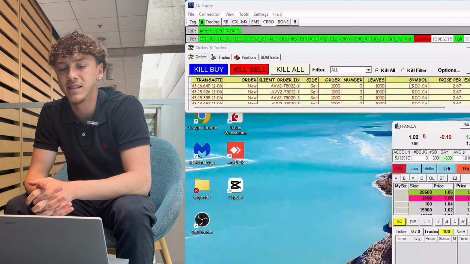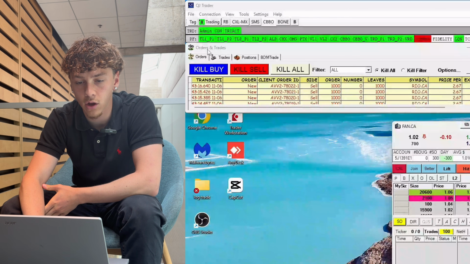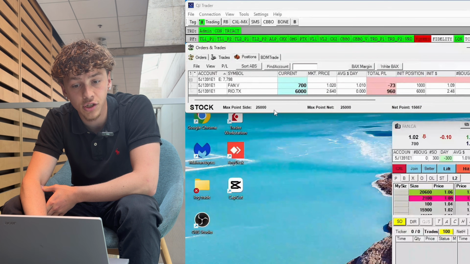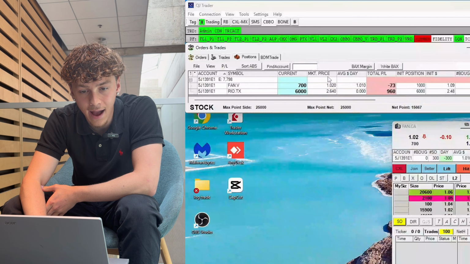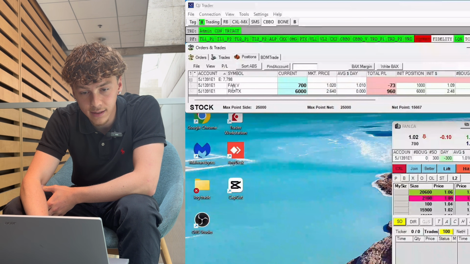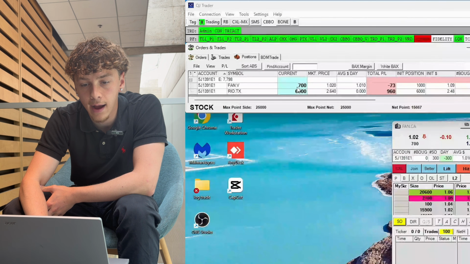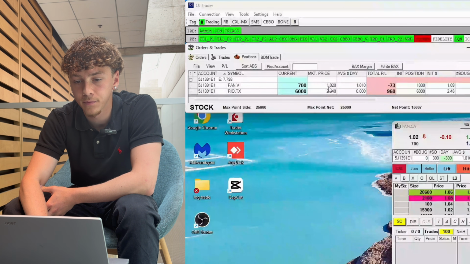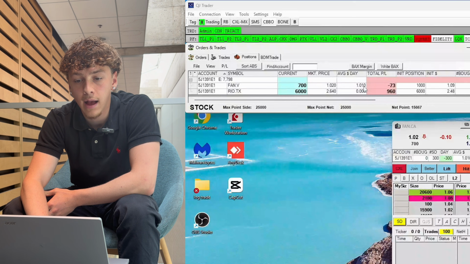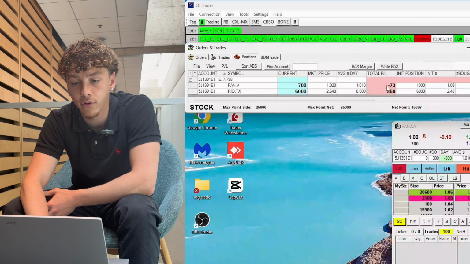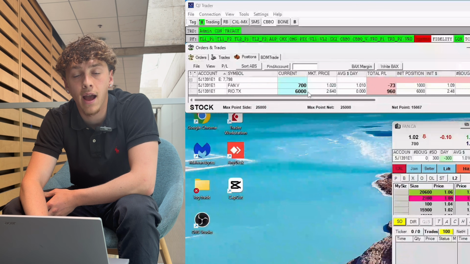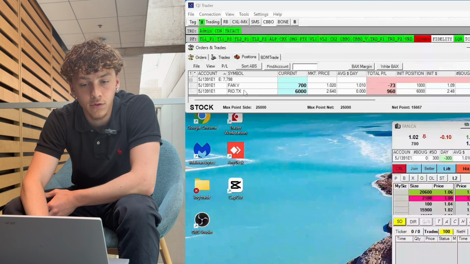Now let's say I want to see what my positions are on different stocks. So I'm going to go up here in orders and trades, and I'm going to go in positions. I click here and I have the exact positions that I have on every stock. For example, FAN, I currently have 700 shares and I have my average market price for the day and my average price. I have my total P&L, which is the profit that I have for the day. For example, today I'm -73, and this is for every single stock that I have a position in. So you can see this right here.